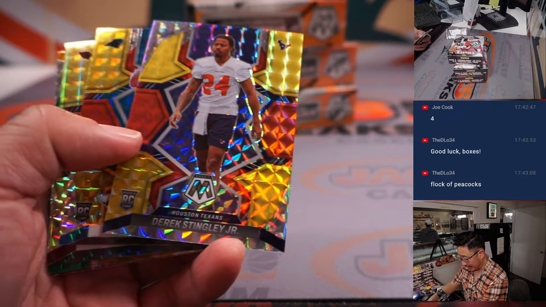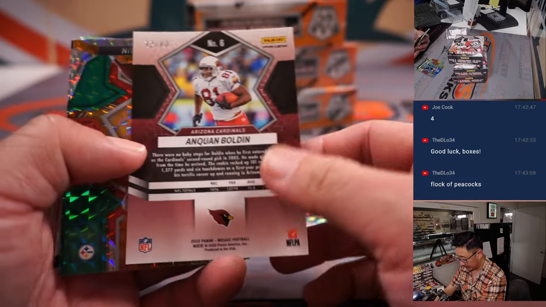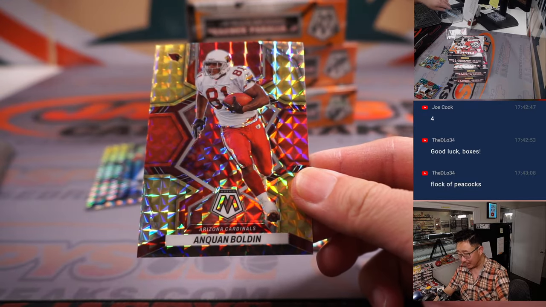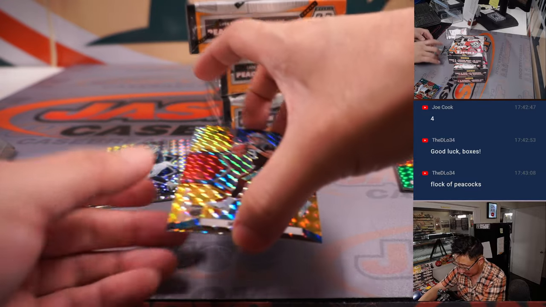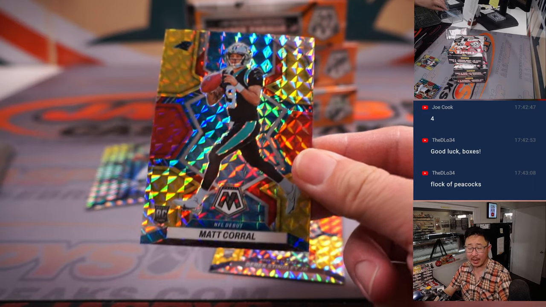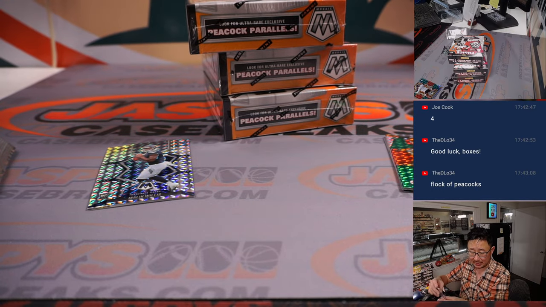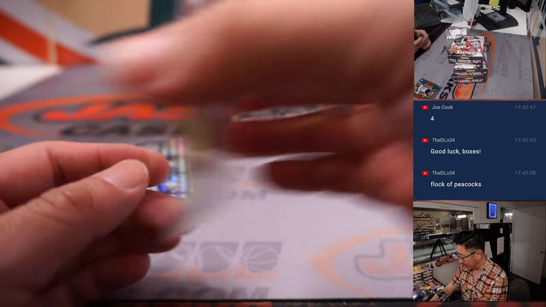All right, we got a Derek Stingley Jr. rookie, Matt Corral. Anquan, oh, some years these are numbered, some are not. All right, so Anquan Boldin to 80. That'll be for Darren and the Cardinals. Matt Corral, rookie, 62 out of 80, that'll be for Carolina. That'll be for Ron. And the Derek Stingley Jr., who'll go to the Texans, that'll be for Daniel. It's also out of 80.